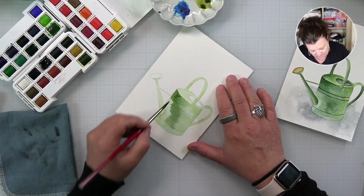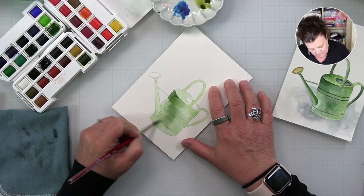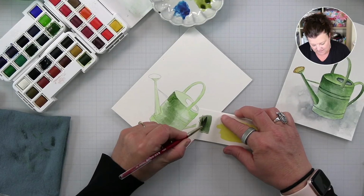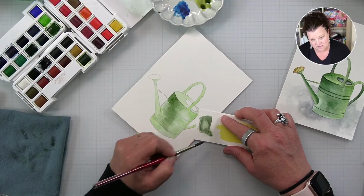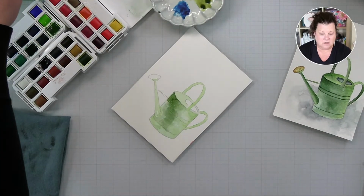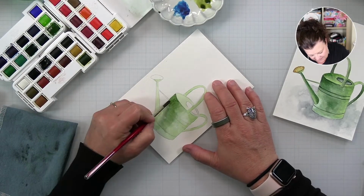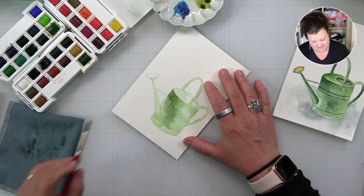I really want to watch my water control, and here's why. Too much water is going to start to lift this color. So one of the things about working with the cellulose paper is that it's very, very easy if you start to scrub over what you're working on to lift up and away everything you've done. Because the color and the pigment is kind of sitting on top of the paper. It's not going in. So the cellulose paper is highly scrubbable, right? You make a mistake, you can easily scrub that out.